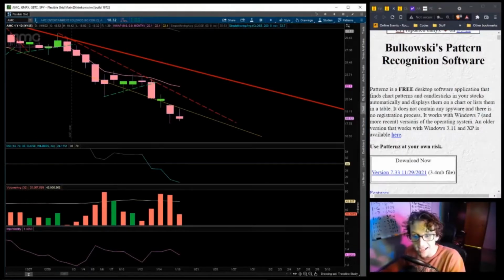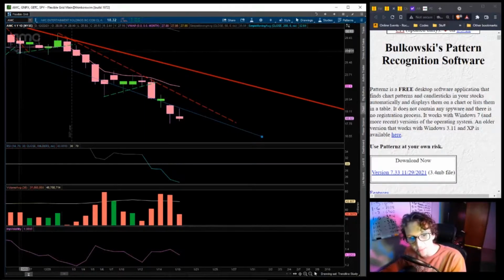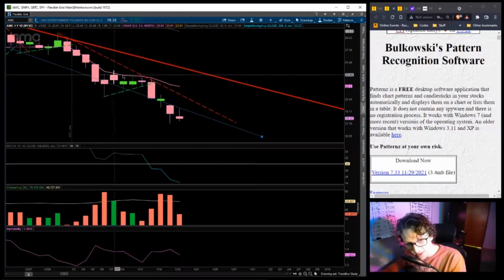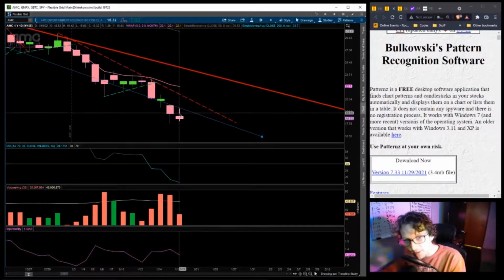As you can see, I have the AMC daily chart pulled up with my trend line analysis. This yellow line in the middle is an internal trend line. It's based off of where the first corrective wave of the run down broke. And it's doing a pretty good job defining this stair-step motion that AMC is making. Today you'll see a very tall wick, and that wick occurred precisely at that internal trend line.